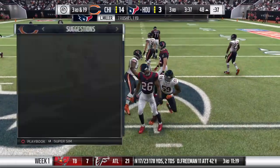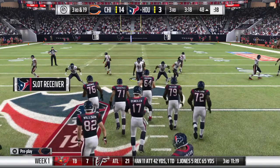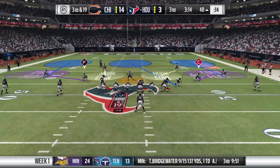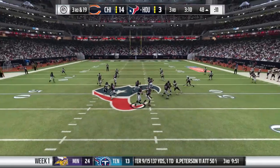Back at the 48-yard line. It's a loss of 2, now 3rd down. We just saw another example of how the defense is winning this game. Really at the point of attack, the offensive line is just getting pushed around. I think now as a play caller, you got to give them a little bit of help.